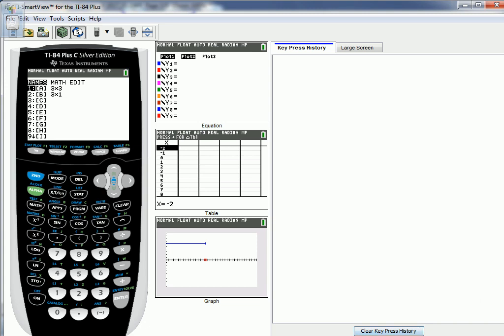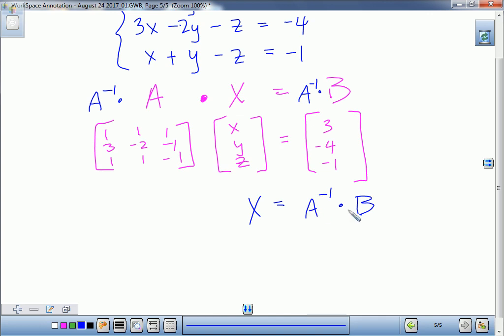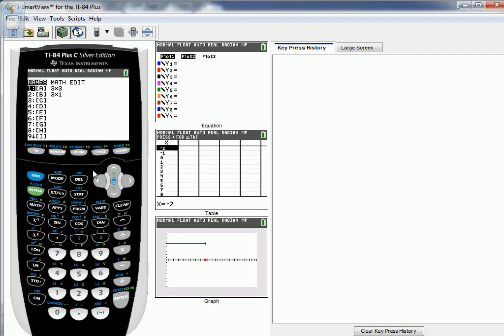Did I hit pause? No, I didn't. So we're recording. Now we're going to solve. To solve, we said we needed A inverse times B. So I'm going to choose A. When I go back in here, I don't go over to edit now. I just push 1 to choose A. But I don't want A, I want A inverse, right here.